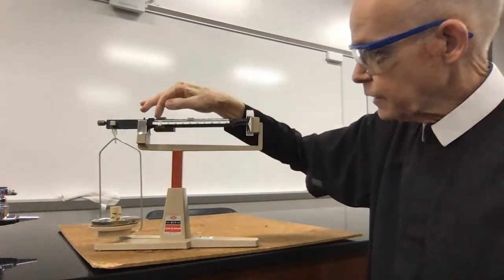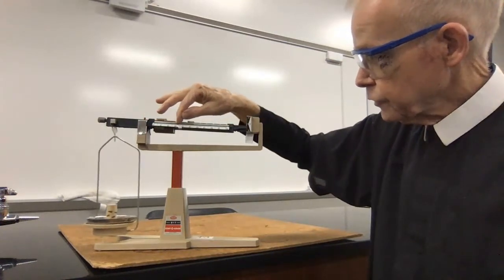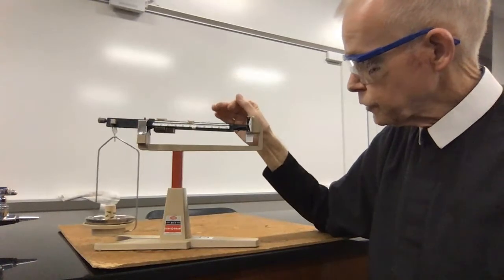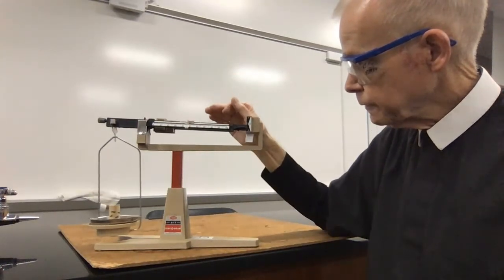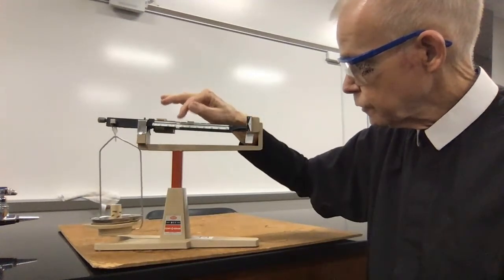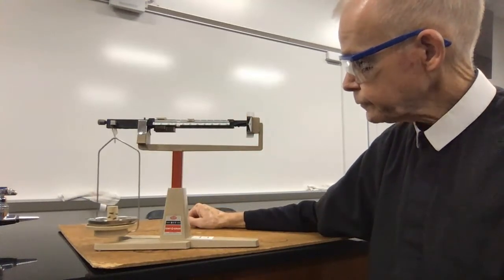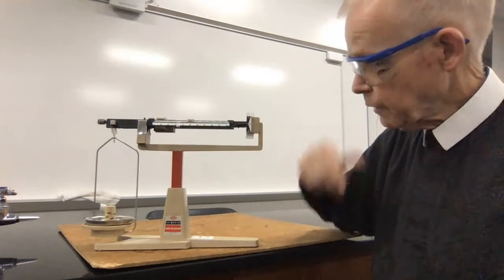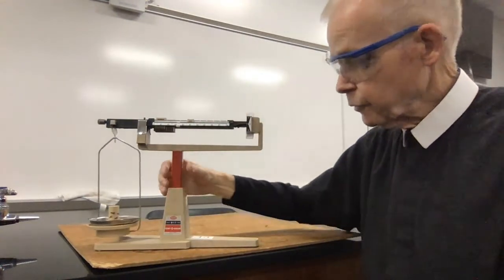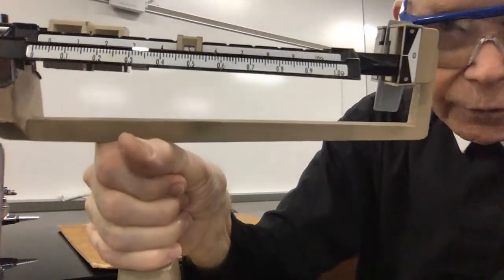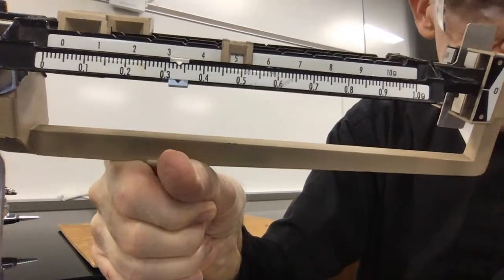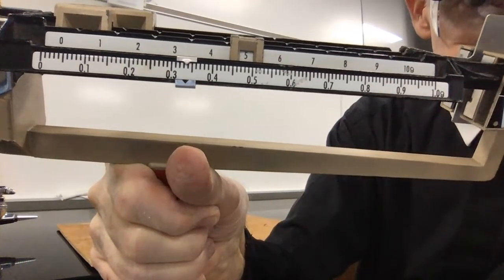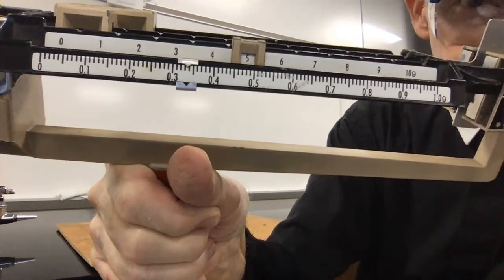So now I use the last poise, the last counterweight, which just slides across the front here. And this is registering in tenths of a gram. I'll slide it across, see if it's close. Not bad. I'll back up a little bit. See if it gets even. Not quite yet. It's coming closer. So my beam is pointing at the zero mark, and this now tells me that the mass is a combination of where these positions on the counterweights are located. So I'll bring that up close so you can see what I got. On the back counterweight, I've got a 5. On the front one, I've got a .3 and three tiny lines over. So I would add these numbers up to give my total mass, and this would read as 5.33 grams.